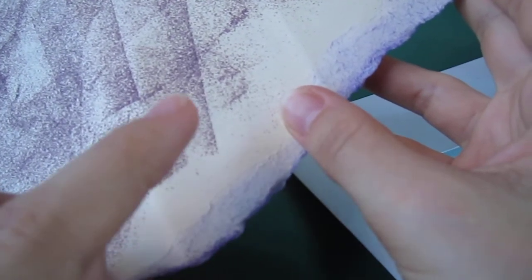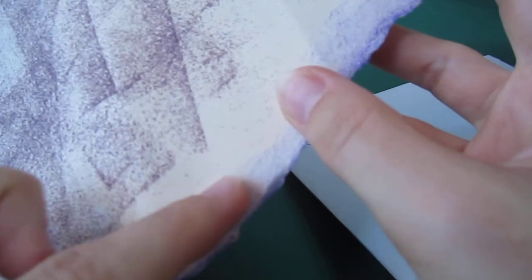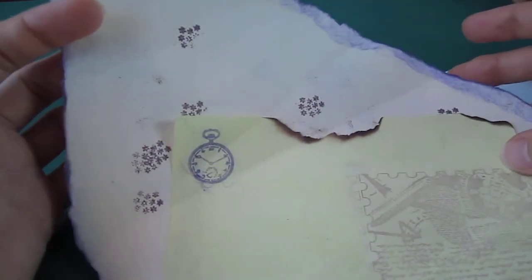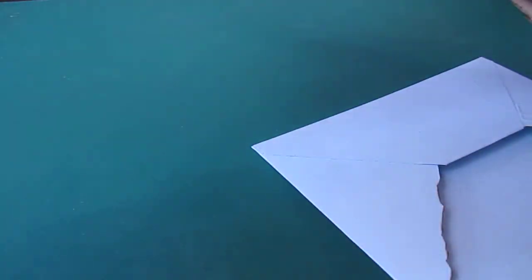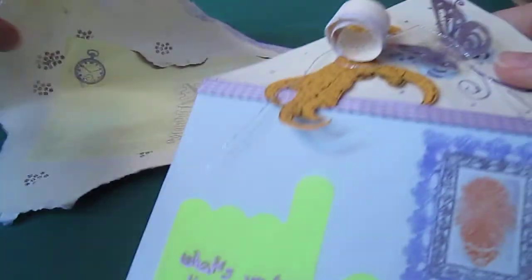It doesn't have a white core, it's the same color everywhere, so it didn't show white, it showed also pale yellow, so the purple went just nice on that ripped edge. The chalks went very cool for the distressing effect. I was kind of stressing out about that because I own no pad except the Versamark, as I said, so I couldn't possibly distress it that cool with color, but I had this set of chalks that was actually in purple, so it went perfect. Anyway, so this is pretty much what I've done.